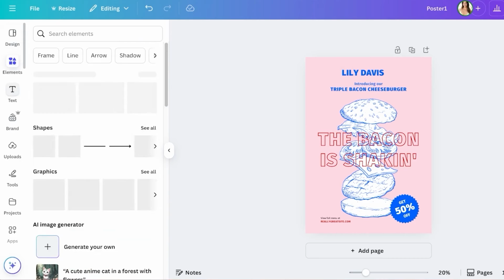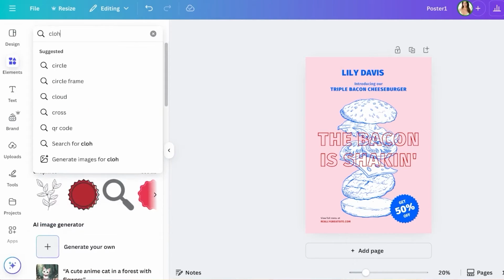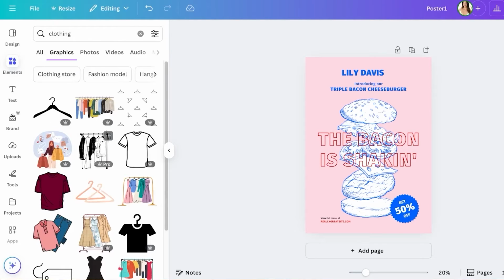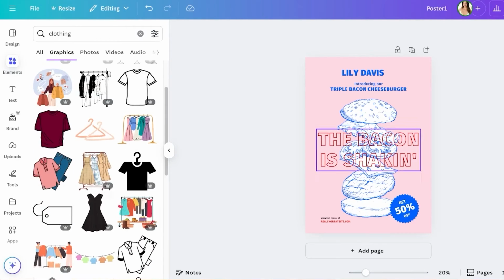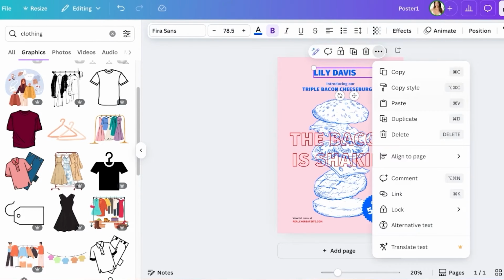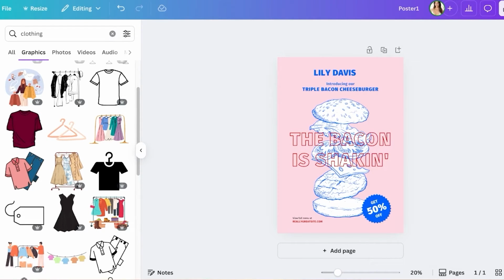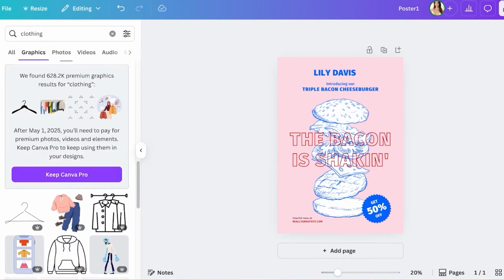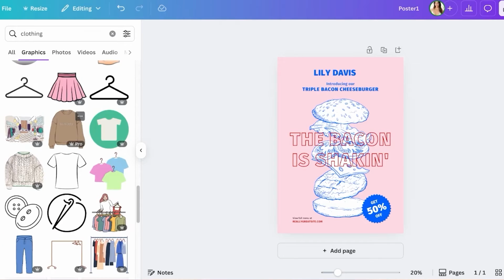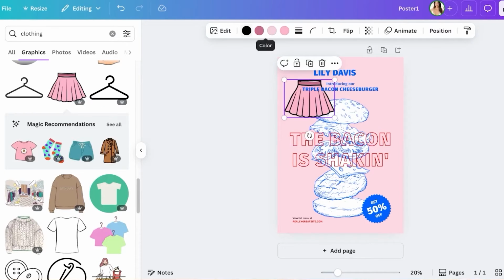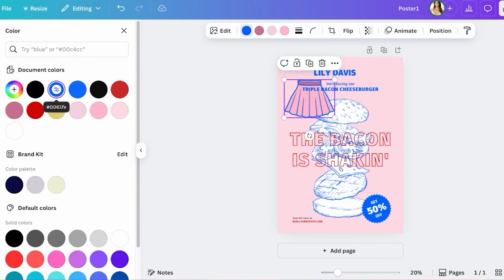And then from the left, I'm going to click on elements. Now I'm going to search for clothing, then go into graphics, and I want to choose a line graphic so I can convert that into a blue color because that's just how this has been designed, and I personally really do like the color scheme of this, so I don't want to alter that. And I think I'm just gonna go with this if this has changeable colors. So yeah, it does have changeable colors. And I'm just going to go into the outline color, change it to blue.